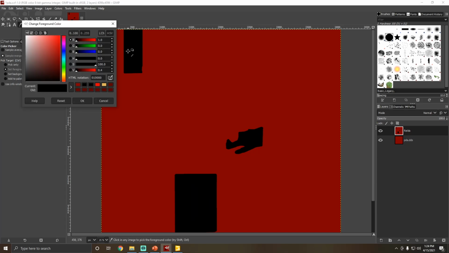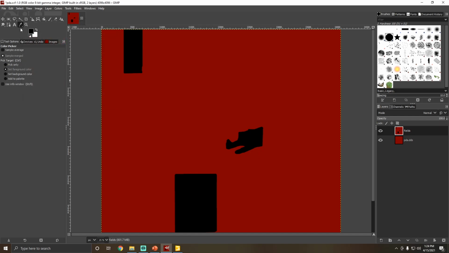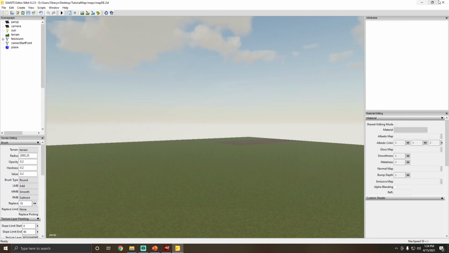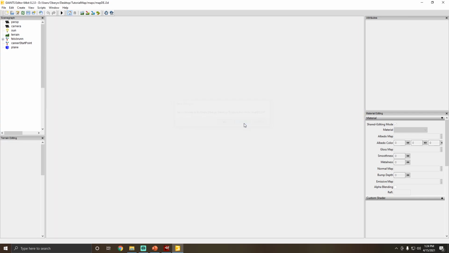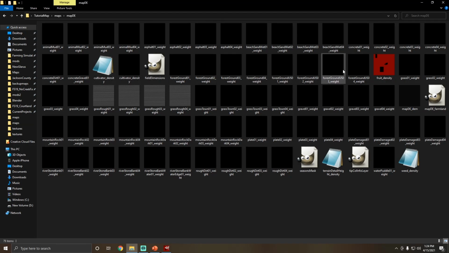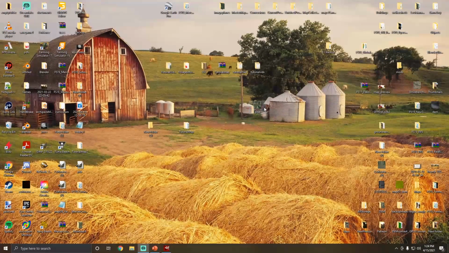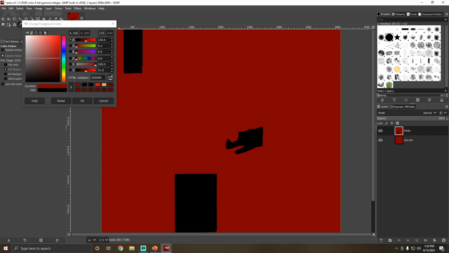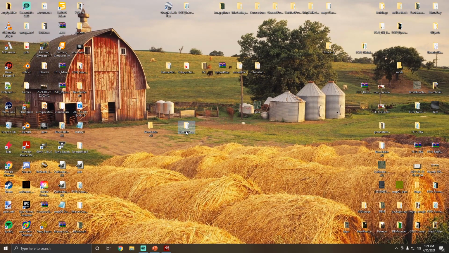Color picker tool. This should turn to 1 when I switch it over. Oh, 0. Sorry, I do want 0, 0. Yeah, that should be good. Okay. Let's make sure. Just double check here. Make sure it's the right size. It should absolutely be the right size. And it should be the right color. The background should be 130. Yep, 130. Sometimes you need to do a little bit of troubleshooting.